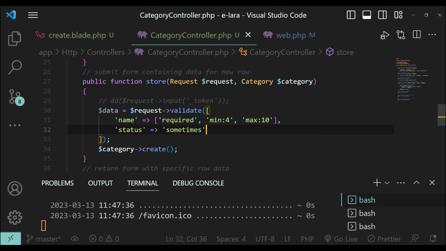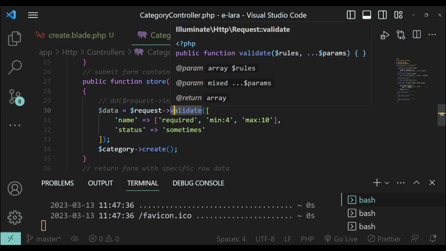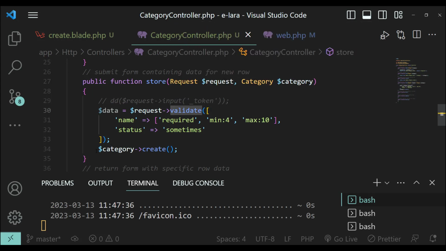Okay, now the way this validation rules works is that it will go through these validation rules one by one, and if something happens and any of the validation rule fails, then a redirect response will be automatically sent back to the user. That means our execution will not reach this point. From this point, we will automatically be redirected back to the user. So it's automatic redirection in case of validation failure. We don't need to do anything. However, if validation goes successfully, then our execution pointer will move to the next line and we will continue. So for the validation, we don't have to define anything else.